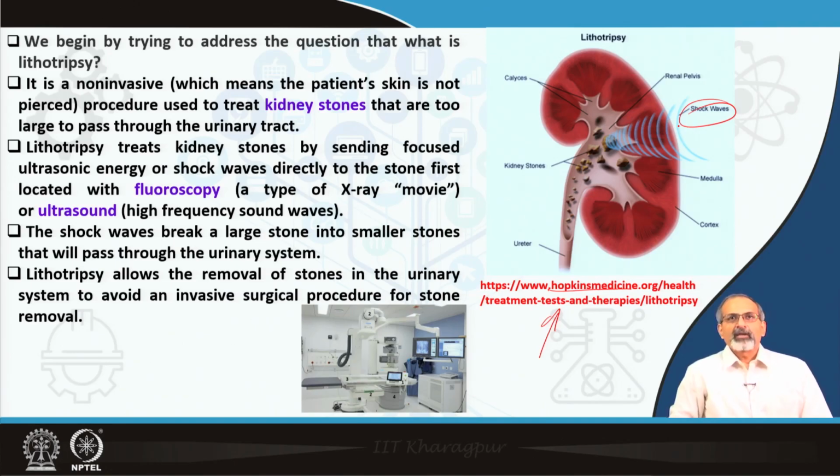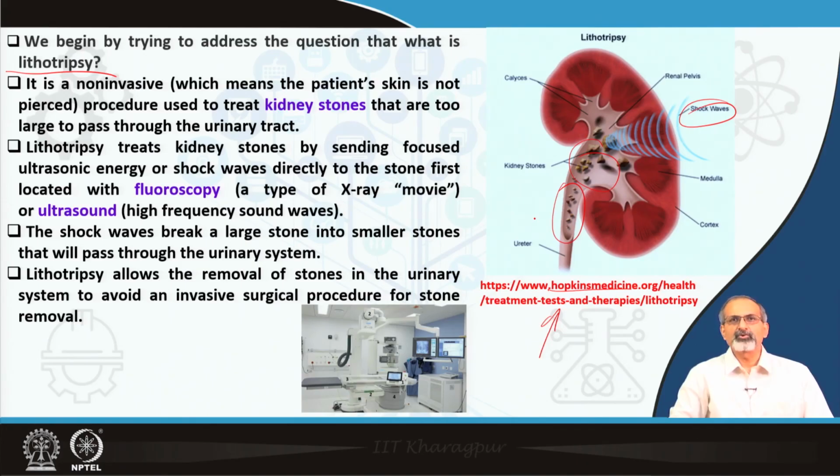We begin by trying to address the question that what is lithotripsy. It is a non-invasive or non-intrusive procedure used to treat kidney stones that are too large to pass through the urinary tract. So, unless you fragment them here in this region, they would never pass through the tract. And what we mean by non-invasive is that such a procedure would not happen by piercing the patient's skin.